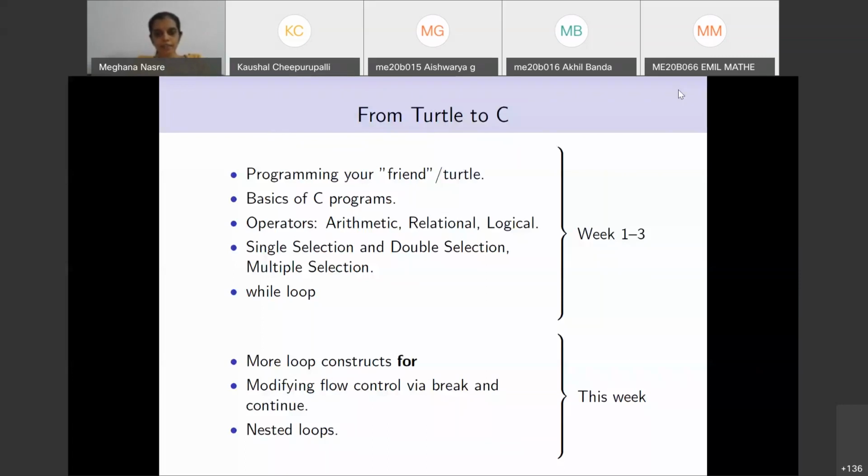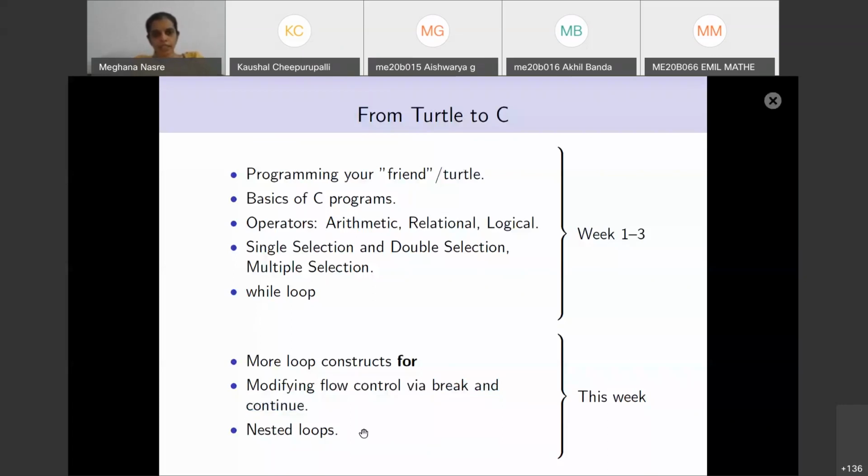And then we have of course seen modifying the control using break, which you have used also in your quiz. Today we are also going to see continue, which allows you to skip certain parts of the loop body that you don't execute. And then we are going to go to nested loops. Where are nested loops required? Where do you need a for inside a for, and so on. This is what we will see examples for in this week.